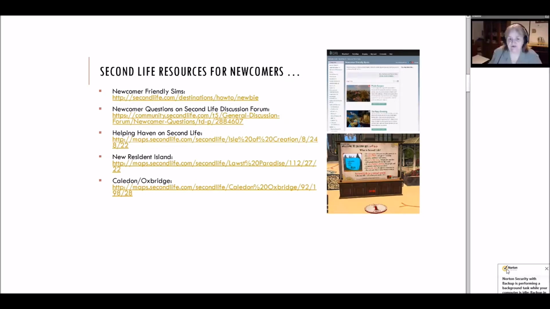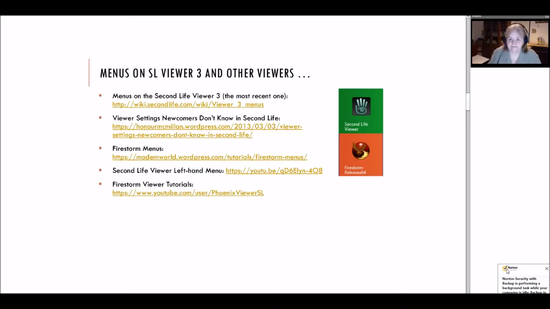But these are really important for you at the beginning, and it's important for you as you go along, too, because a lot of these places have wonderful other things going on. Caledon is a great source of music and great place to live, lots of community events and so on.